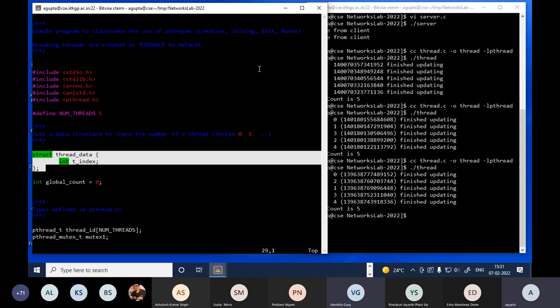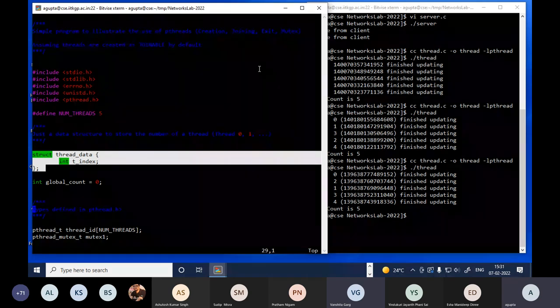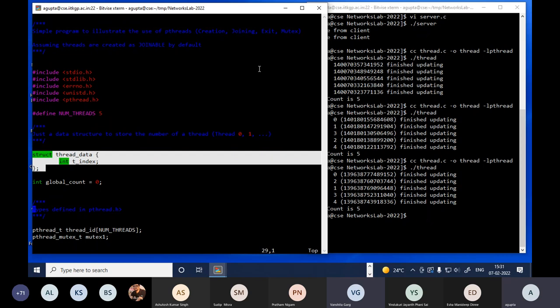But then if it takes only one void star parameter, and you have to pass more than one parameter, say 3 or 4 parameters for your need, what do you do? Basically, you package it into a structure and pass a pointer to that structure. Because the function knows what is coming. You are writing that code. So it just typecasts it to the appropriate structure and takes out the fields.